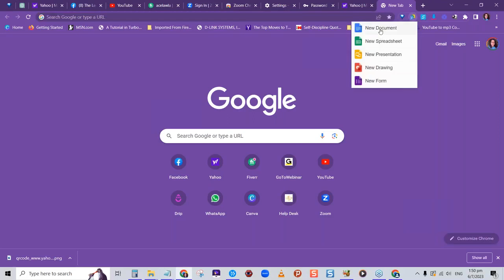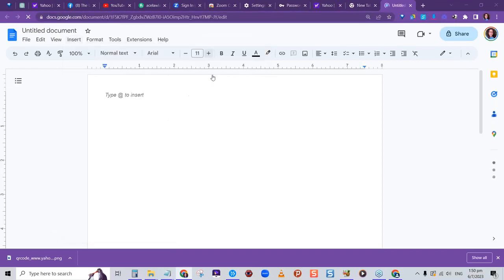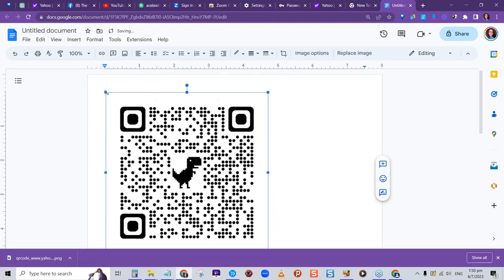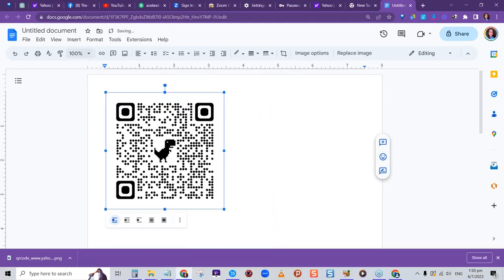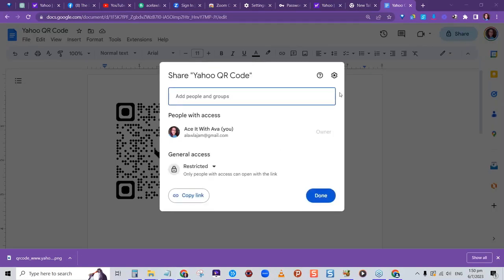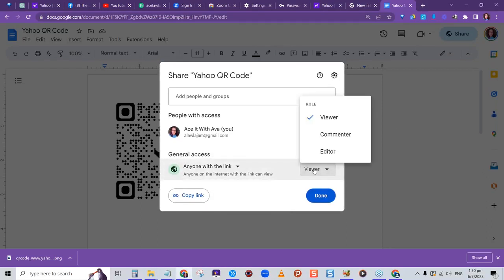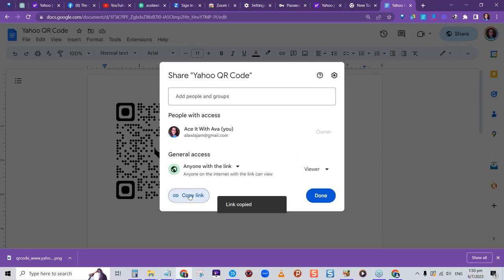So I'm going to open a Google Doc, and I'm going to add that QR code that I just made to it. All right, so here's my QR code. I'm going to make it a little bit smaller. All right, so I'm just going to call this Yahoo. This is the way you're going to use it, but I'm going to test it with you now so that you can see if it takes you to the page. I'm going to share this doc with you, sharing the link. Remember, we looked at this in another class, that we can actually be on the same doc. Okay, I'm going to copy the link. I'm going to share it down here with you.